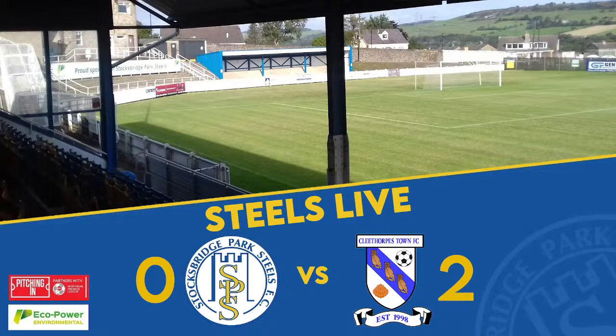Cleared up by Roxburgh. Guest dropped off it, it's headed away by Cleethorpes. Cooksey gets it, appeals for handball, and the appeal for handball is given. And instead of the free kick, it's going to be full time here. 2-0 to Cleethorpes Town. You can't say Cleethorpes didn't deserve it. 2 goals on either side of the half by Brodie Robertson, who's the standout performer in the game. 2 clever finishes. Stocksbridge not good enough in the game, and it's just underwhelming.